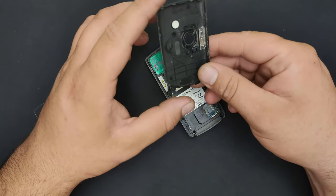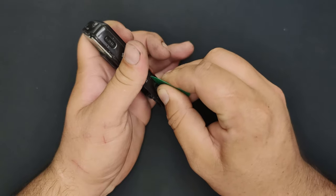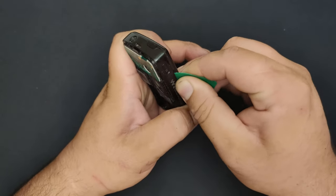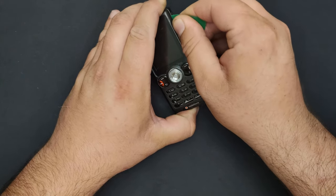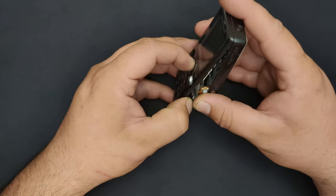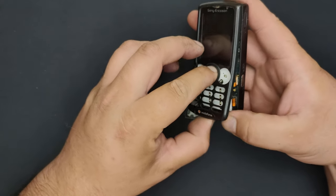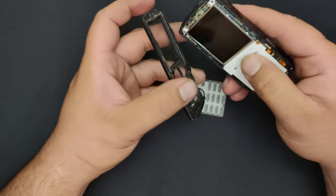This phone has serious clamps. Bruh. Oh no, the display. It's sticked seriously. There we go.